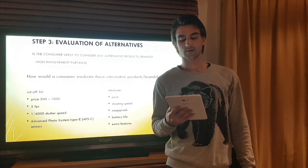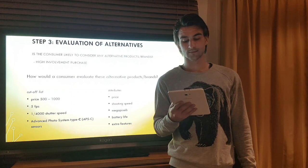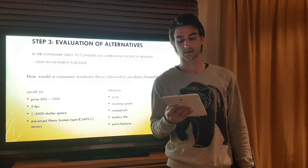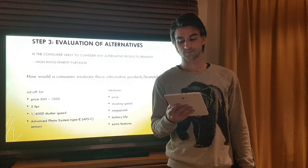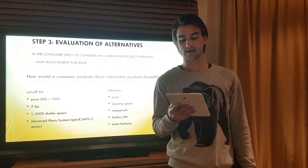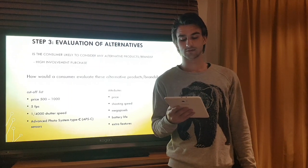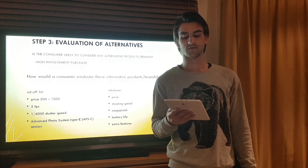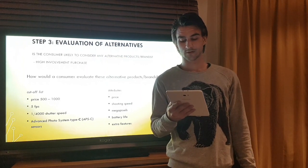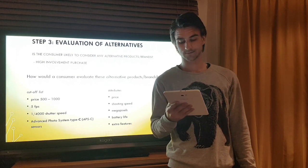In the evaluation of the product, the consumer unconsciously uses what is known as an evoked set to consider the options. An evoked set describes the specific information they have about the specific product, including what they have heard about in the past, which brands sell or are associated with the product, and which website stores can supply the consumer with further information. By evoking this set, the consumer creates a large number of options. These options need to be reduced.